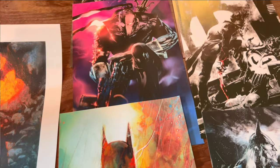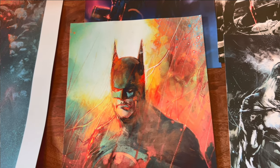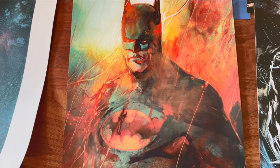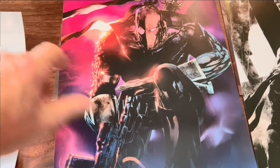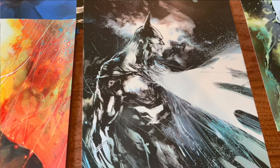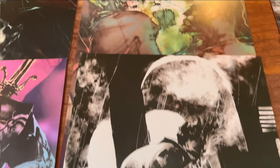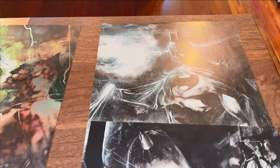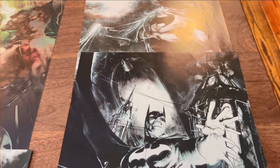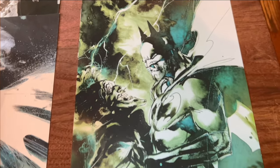This next artist is Stuart Sayer. I found his booth first and bought a couple of things from him, comics-wise. This was the first booth I took Dan to, and we bought several things from him. You can see his art style — it's definitely unique. I definitely love the dark style he does with the Joker and Batman. I love his black and white, but then you see his colors and they definitely pop out as well.